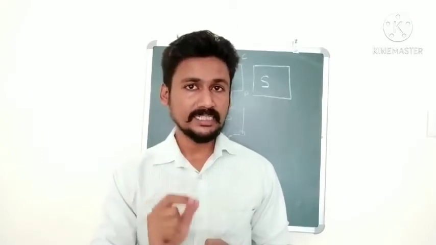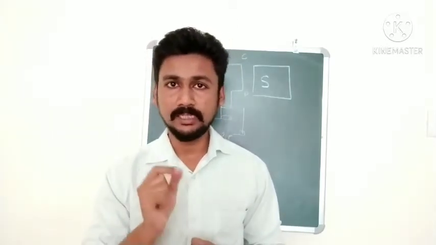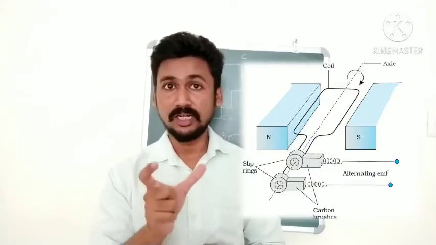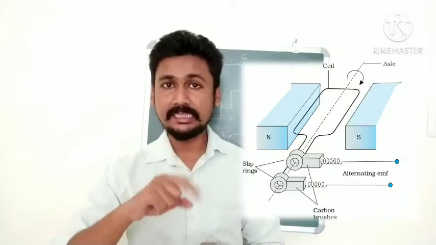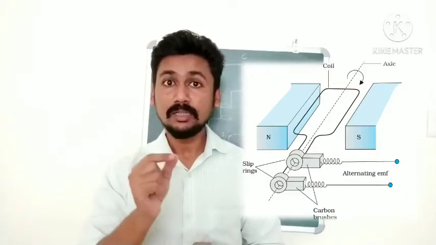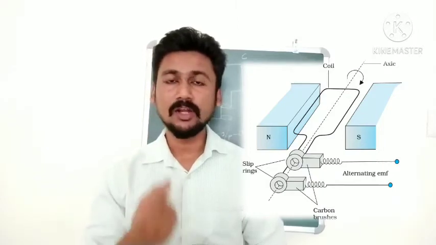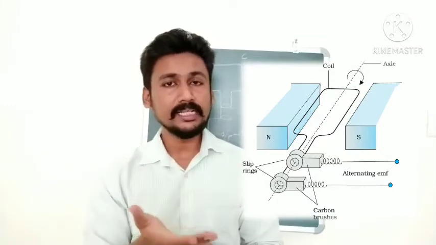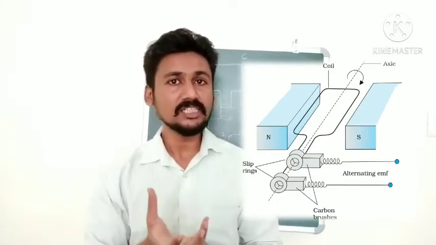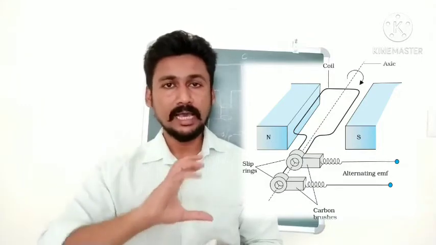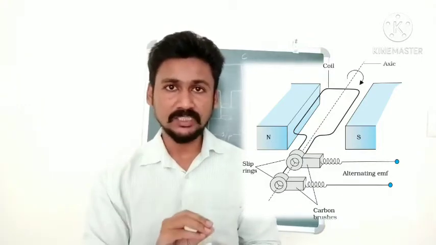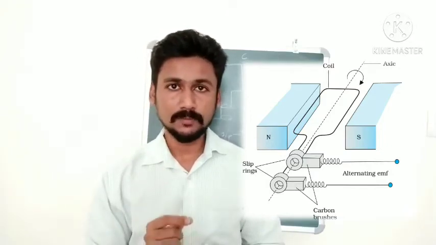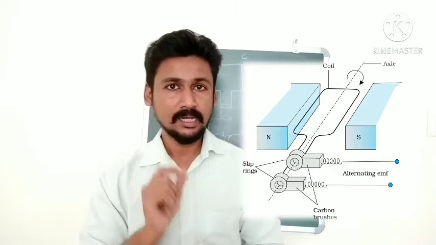Now we will talk about the AC generator. So here is the diagram from the textbook. Now what does the AC generator consist of? First of all, it will need a magnetic field. Then there will be a coil inside. Now this coil is extremely important. What we are going to do, we will rotate the coil in that magnetic field. By rotating the coil, there is change in the magnetic flux for that coil. And of course, you know now, as the magnetic flux will change, there will be EMF set up, and that EMF is nothing but the current that we are going to use. So I hope that given diagram is understood.